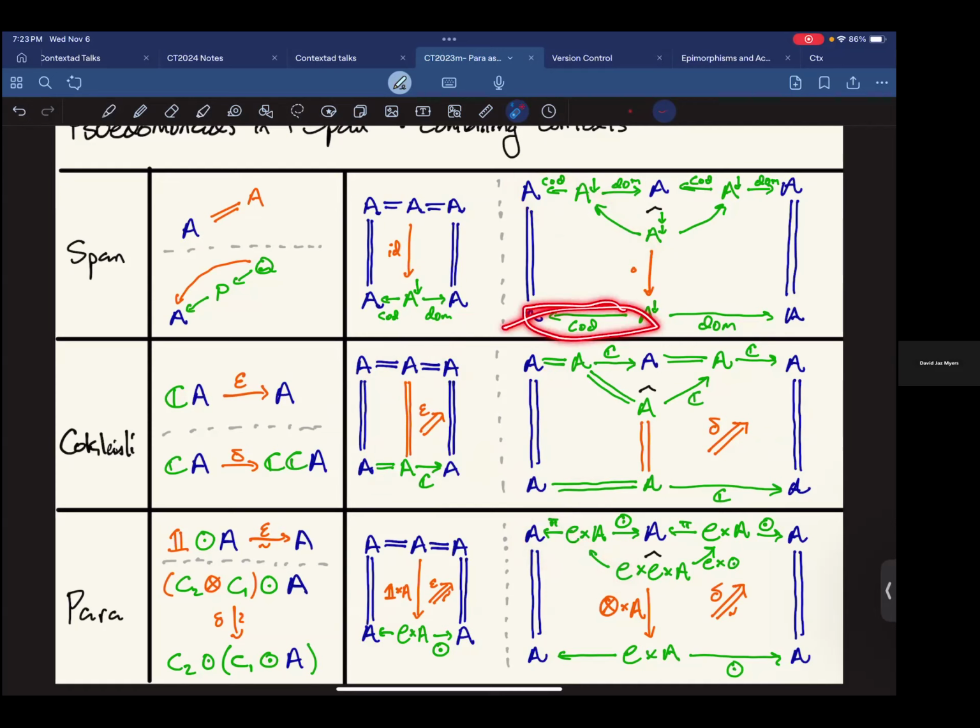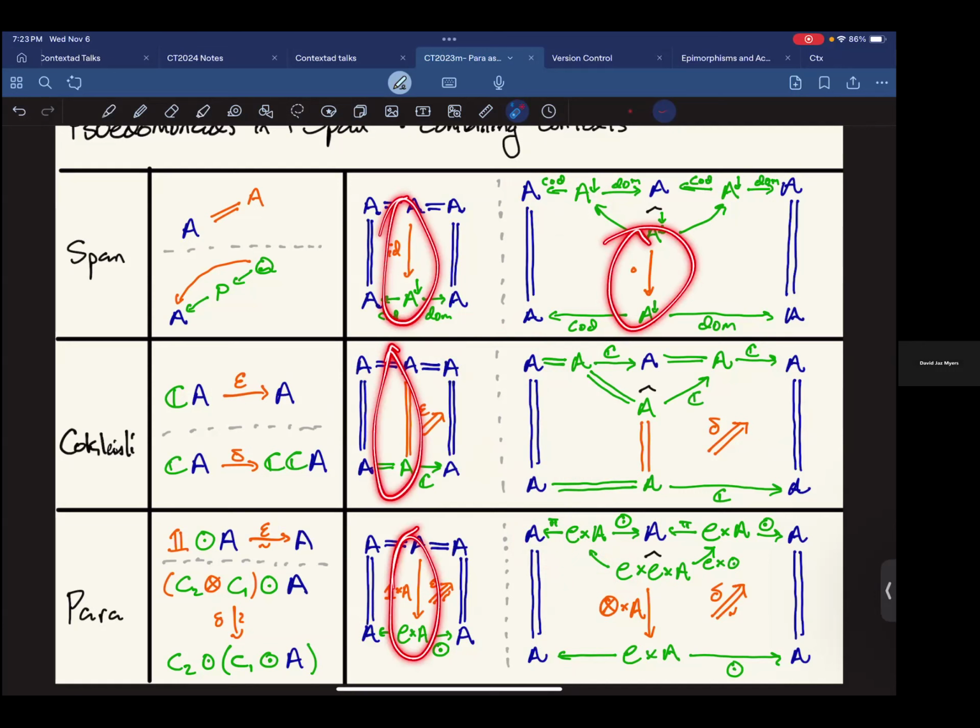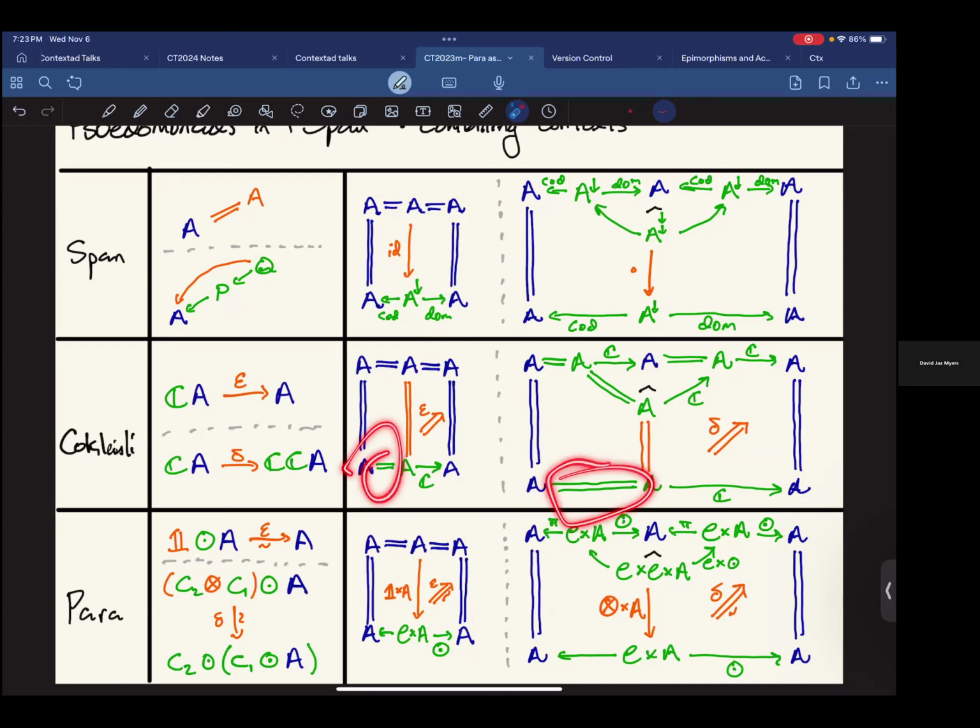They're all fibrations. In this case, the codomain is a fibration because in order to construct the span double category, we need to assume A has pullbacks. And this map in the middle here is going to be Cartesian for that fibration. And in this case, the product projection is a fibration because you can just re-index. You don't have to mess with the second component. This is an identity, so its Cartesian lifts are given by the identity. And this one is the codomain fibration, given by pullback.